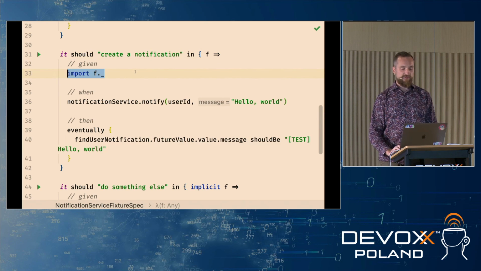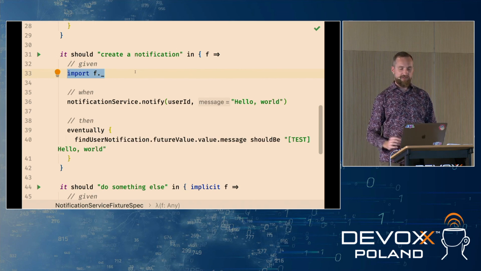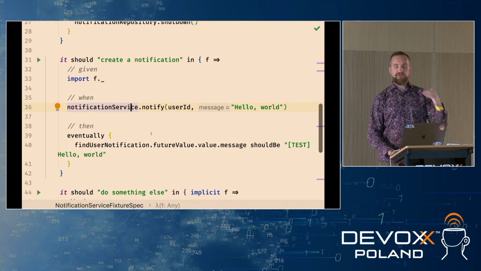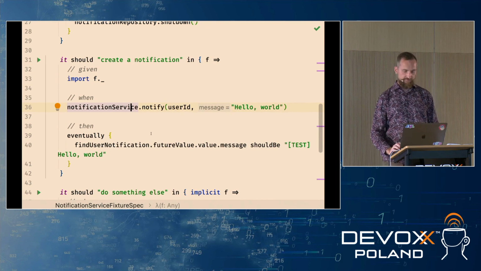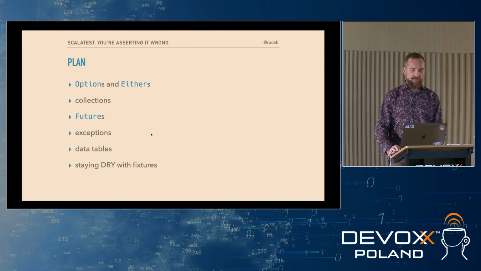And now using this trick with importing things from a concrete instance of this fixture, you don't need to prefix all the calls here with the F. But instead, you are just working with the notification service, and you don't need to repeat the setup everywhere. So this is a way to solve it, and it's really useful when you want to stay DRY and to avoid the boilerplate.